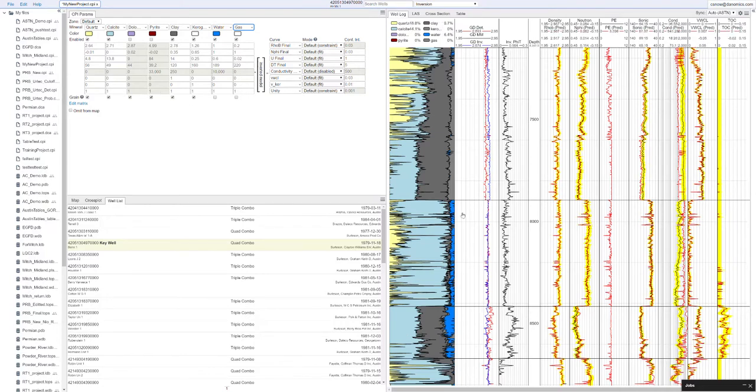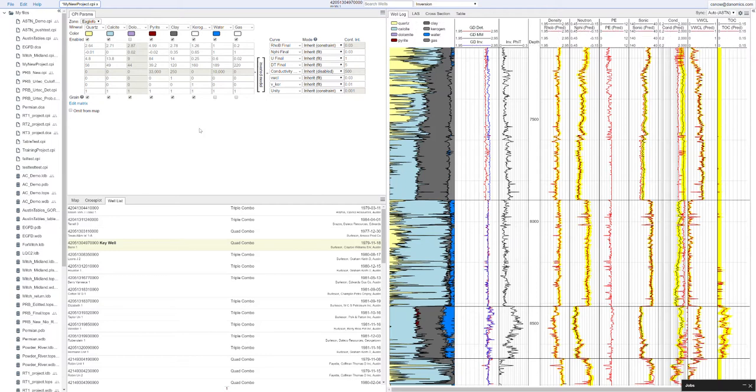So the way we go about setting that is, now that we've set our defaults for all the zones, we can come to this drop-down menu, select the Eagleford shale, and turn pyrite on for this specific zone.